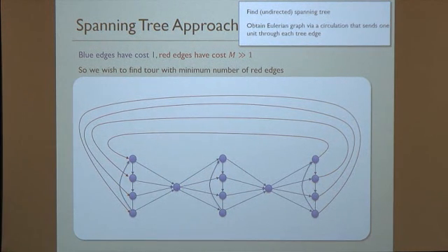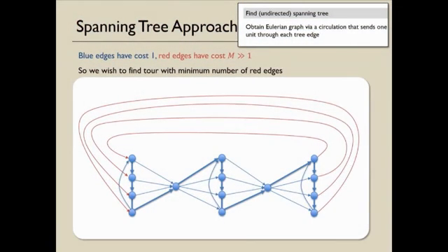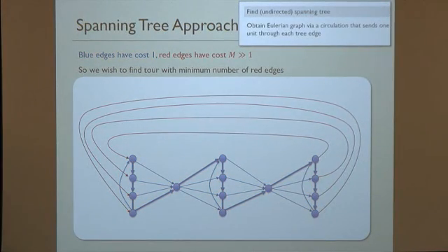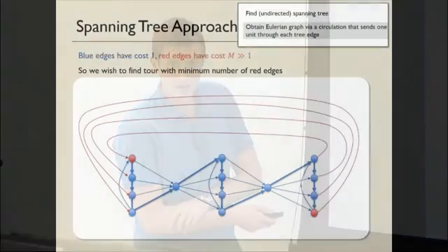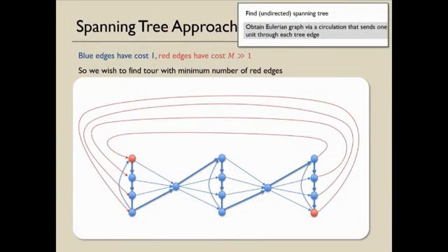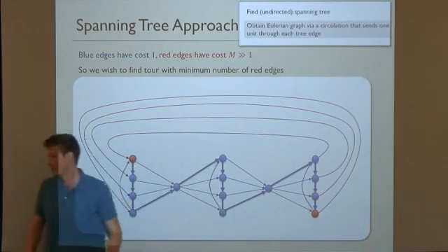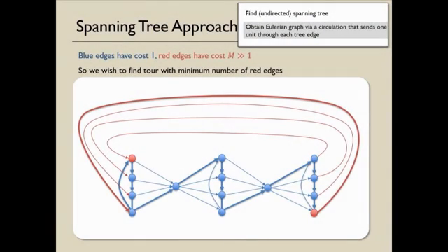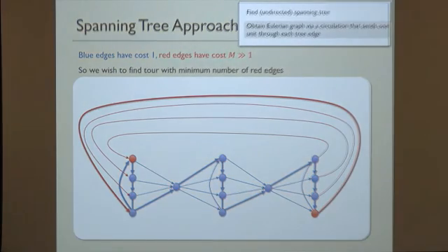Okay, so let's try. Our algorithm is to find the undirected spanning tree. That would be a spanning tree like that. For example, that's a min cost spanning tree because the blue edges are cheaper than the red. And now we have to correct the parity of these two guys, because this is out degree 1, in degree 0. This is in degree 1, out degree 0. And if you think about it, the cheapest way of doing it is you only need to use one red edge and the blue edge. So everything's great. You got the best tour.